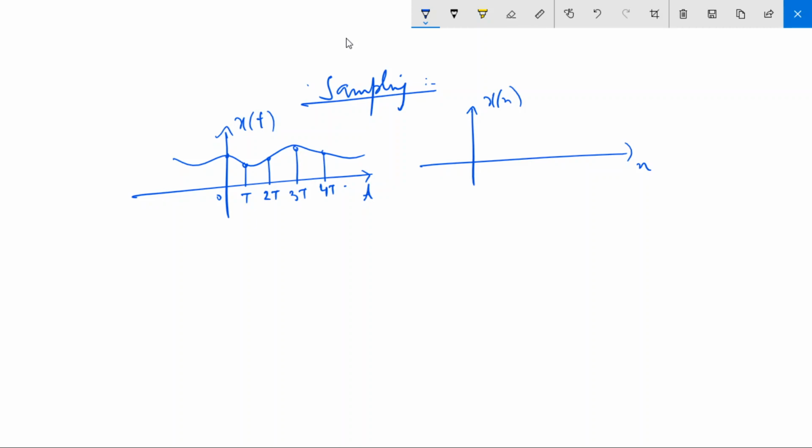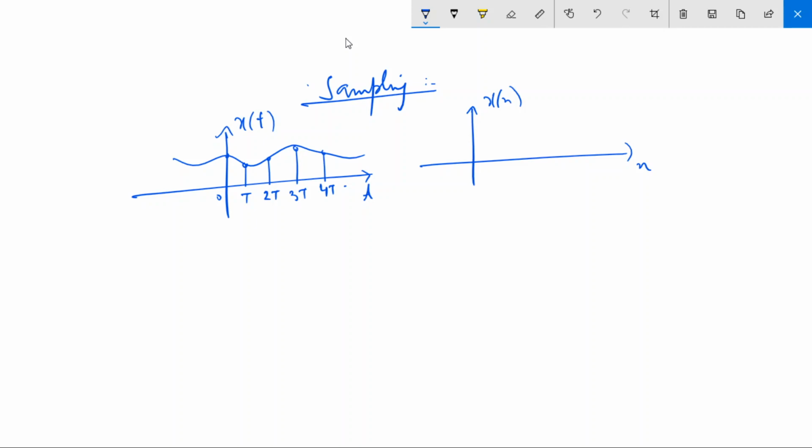Okay, now the problem is we have to see whether sampling is an invertible process or not. It means whether we can recover this continuous time signal back from its samples or not. The answer is yes, but we have to satisfy some criteria of how to choose this sampling time. In general, you can say that sampling is not an invertible system. That means you cannot always get this continuous signal back from its samples. But if you satisfy some criteria on the selection of this capital T, which is sampling time, obviously you can recover the original signal.